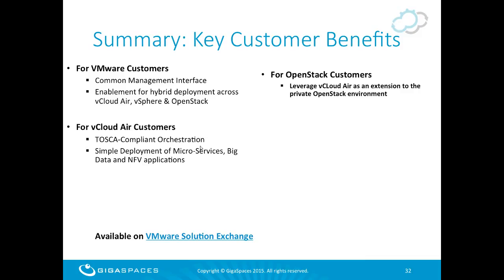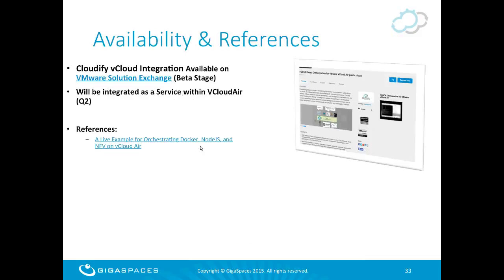Maybe you could touch on the availability here, Paco. Yes. So this is currently available on the vCloud integration on the VMware Solution Exchange. The link is provided there. This will be available as a service later in Q2 in vCloud Air. So customers will just submit the blueprint and not worry about managing the orchestration engine by themselves. That's just a service.